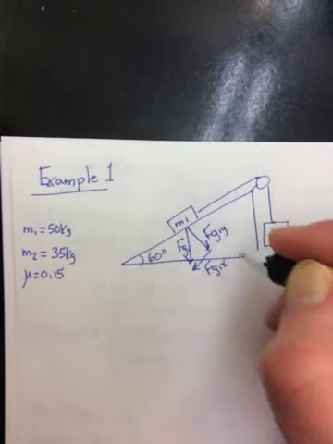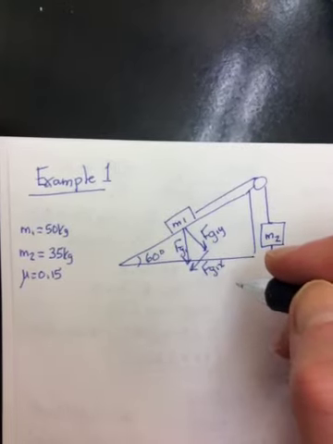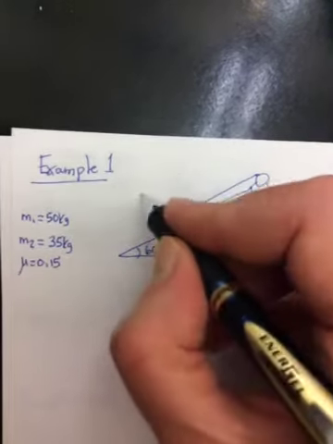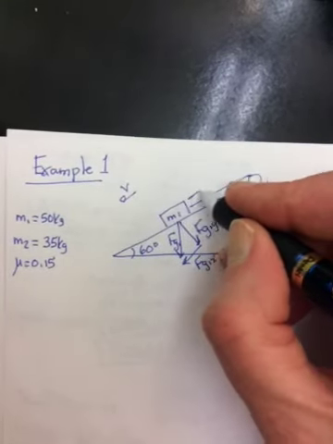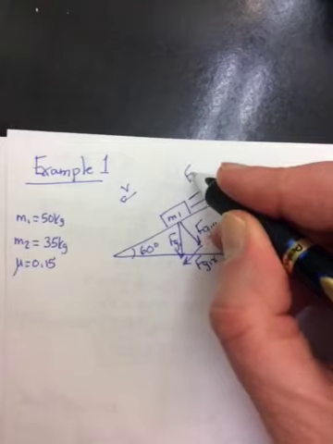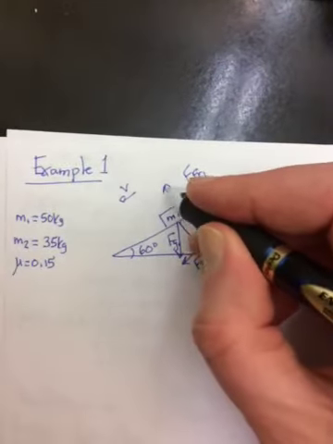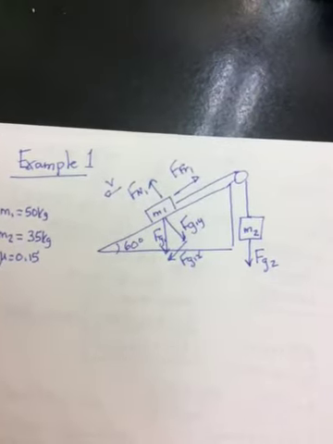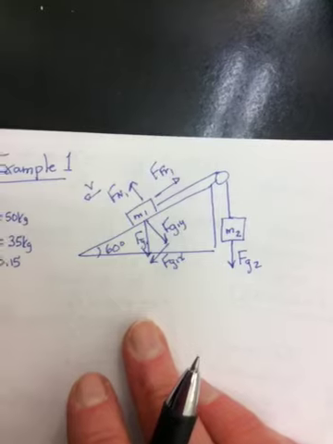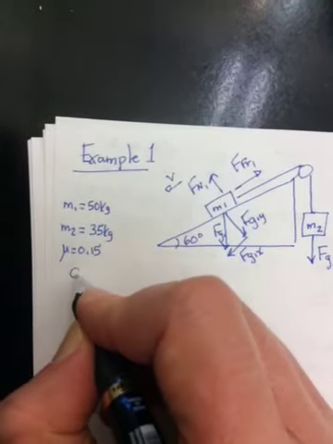So most of the time, unless I purposely want you to figure out which way it's going to move, I will tell you. So I'm going to tell you that this one moves down the incline. If it's moving down the incline, then friction on box 1 is moving up the incline. So it's moving down the incline, and the question is, what is the acceleration?